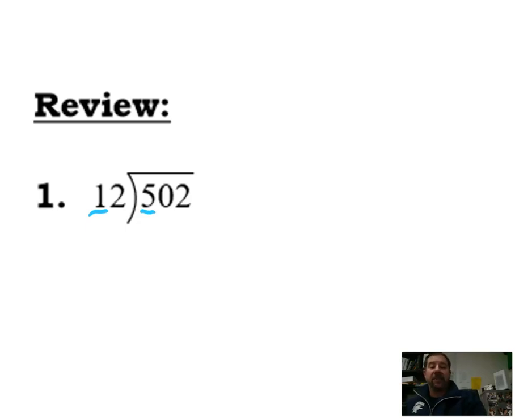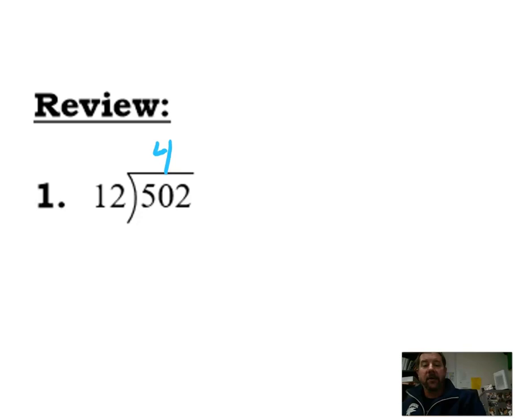If you guess 5 times, because we're going to two place values here, I'd put the 5 up on top of the 0. It's very important in our work that we stay organized, and even more so not with the numbers, but with the polynomials we're going to get to. That's what I'm trying to emphasize, to be careful about where we put things. If I went 5 times 12, I would get 60, which I can see is too big, right? And we write that number underneath it right here. But 60 is too big because we're going to subtract this. So this is a good way for us just to estimate and begin.